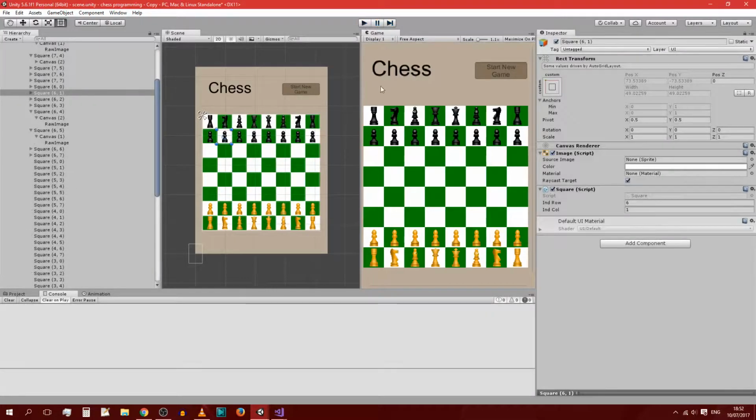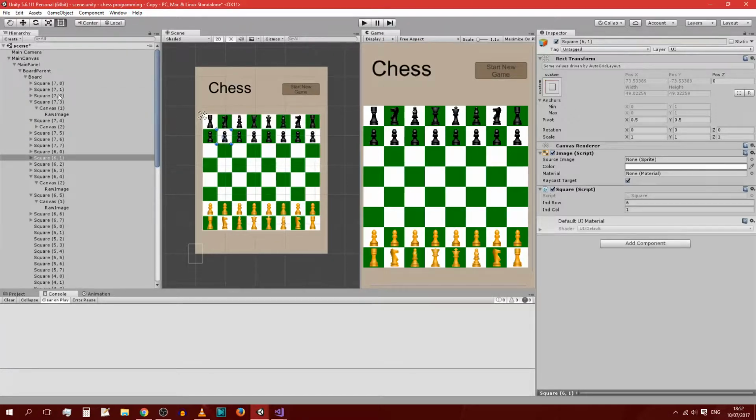So the problem here is that the whole scene at first gets rendered, and then when you start moving the pieces around, they start going to the background. This is my understanding. I'm not too sure. I wasn't able to find a solution on the internet. I just found my own solution of how to fix it.